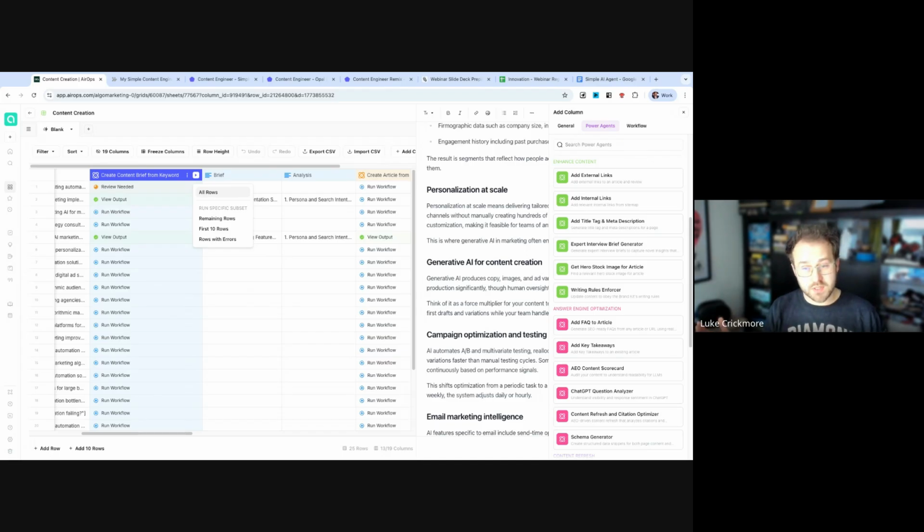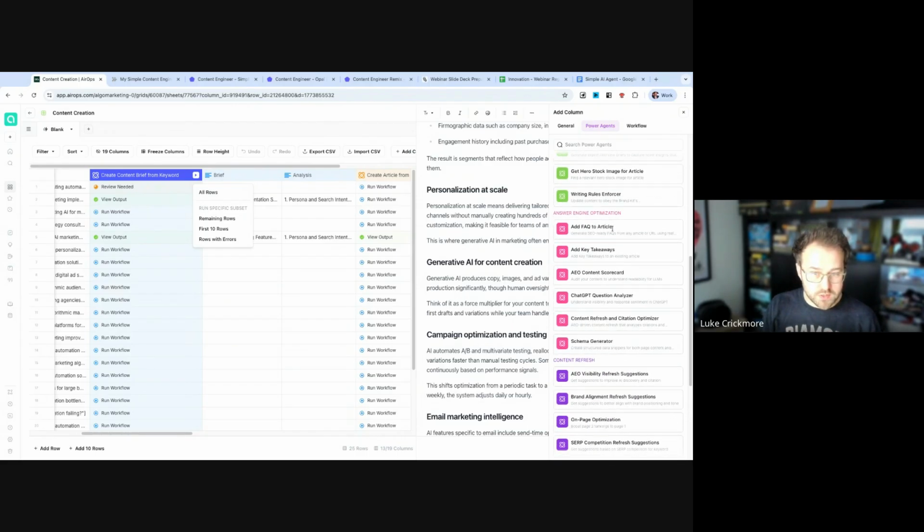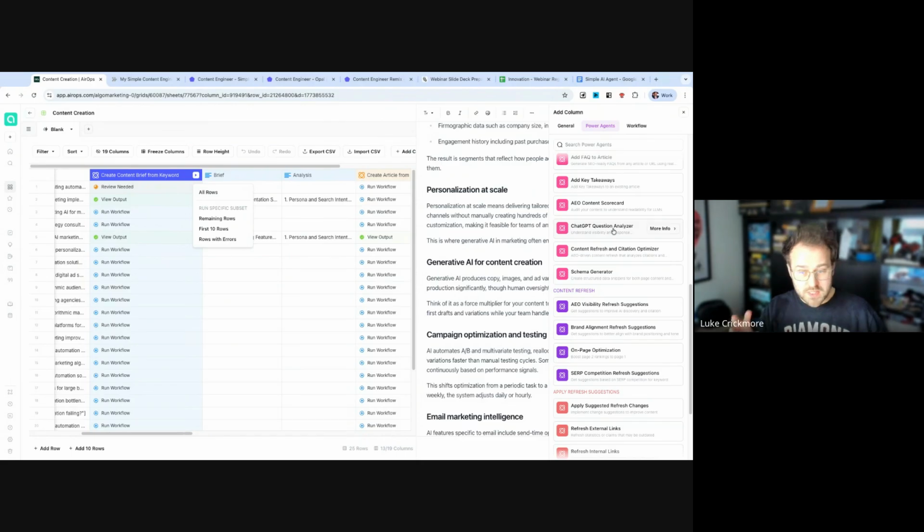Actually, the content it writes is great. And so if we're looking to fill gaps in how searchable we are, in how much traffic we potentially get from an organic point of view, either through AI tools or through the web, this is like content engineering in a spreadsheet that's already been done for you. You're not needing to link these blocks together, and you're not needing to do the validation, because this tool has these power agents that will actually do a lot of that standard content engineering work for you.